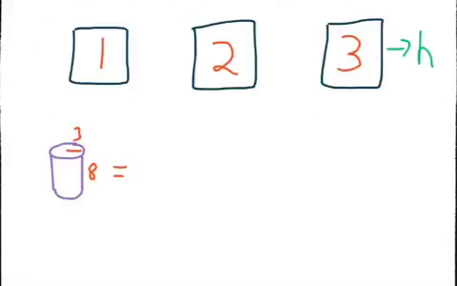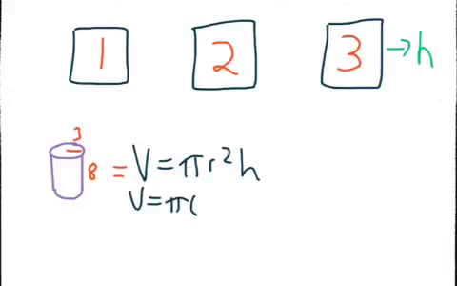Okay? And how that relates to what we talked about yesterday is, yesterday we started talking about volume. Volume of a sphere, cone, or cylinder. So before, we just had to find the volume. So for example, if you look at this purple problem down here, we wanted to find the volume. So we set up the problem as volume equals pi r squared h. And in this case, we knew what pi was, we knew what radius was, radius is 3, and the height in this case would be 8. So I would have simply written it as v equals pi times r squared times height, which is 8.